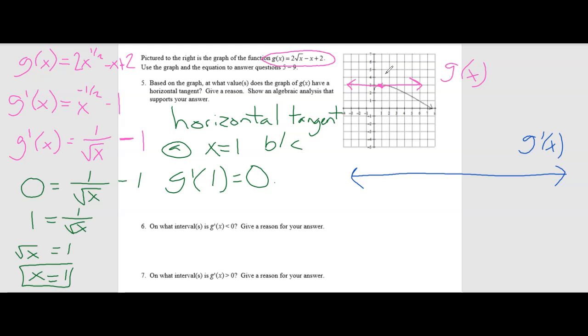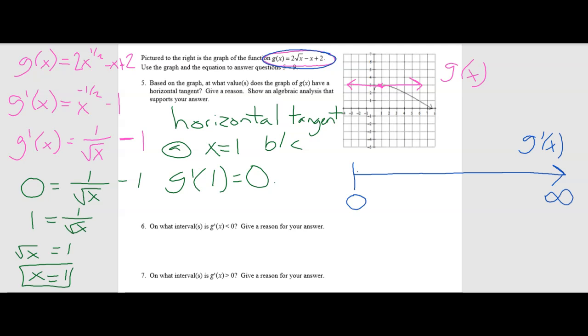Now, we actually have to be careful here because g prime of x does not go from negative infinity to infinity, right? This is not the domain because the domain of g of x up here is just 0 to infinity. We can't substitute in any negative x values, which means we also can't substitute in any negative x values in our derivative. So I'm going to actually get rid of this. And the derivative is going to be all real numbers greater than 0.